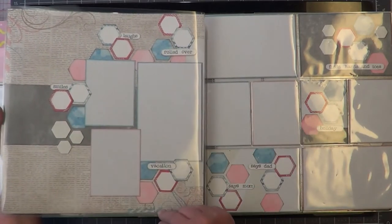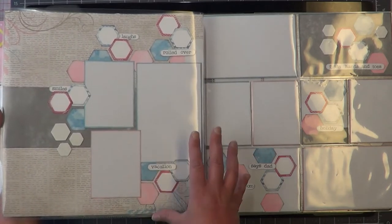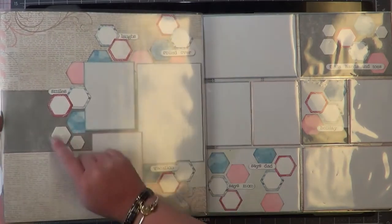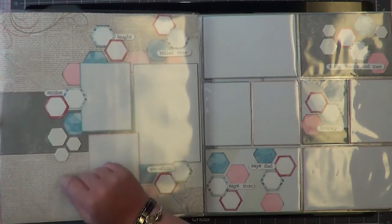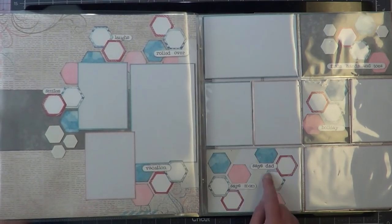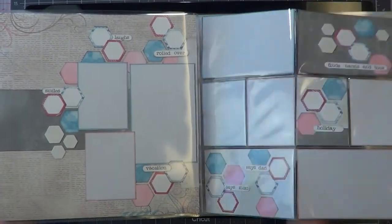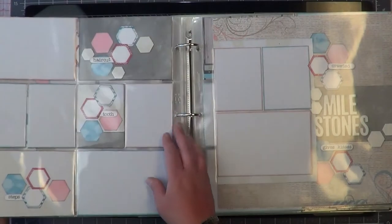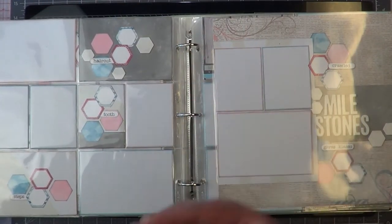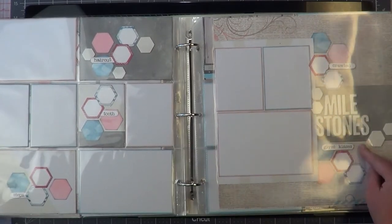Again, I used the newspaper print, but I love this one because it's a lot of words. So this one's going to have a lot of dates on it, you know, when they first smiled, when they first laughed, rolled over, vacation, when they first said mom and dad, the holidays, finds their hands and toes. Now, some of these I borrowed from multiple baby books because it's like, what do you do? This is the first haircut, first tooth, steps, crawled, and gave kisses.